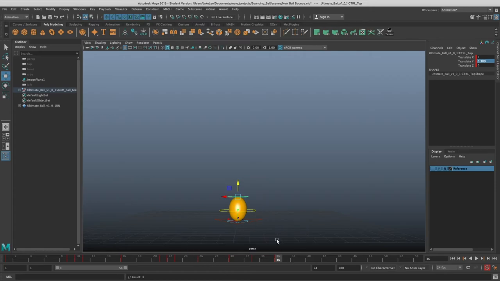So now we know where we should have keys and we can go in and edit them. 38 is where our next key should be, so let's go to the top control and press S. Go back to the middle. 40 is our next one, so let's go to the top control and press S. Back to the middle. 42 is our next one, so let's go to the top and press S. Then 43, go back to the top, press S. I'll just keep doing that. 44, S. Back to the middle. 45, and these are just our little bounces at the end now. Back to the top and S.